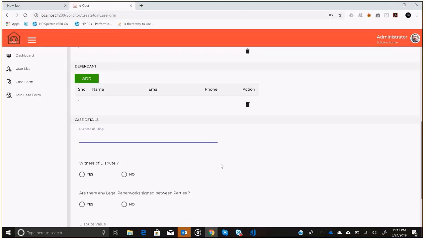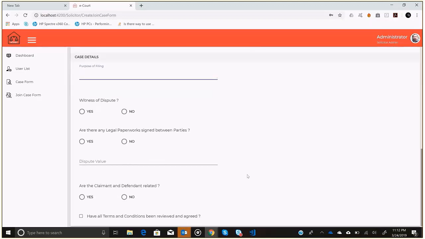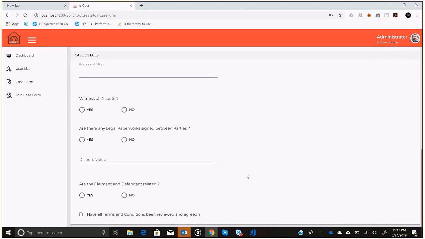Again, once this joint case is processed, upon submission of this joint case document, it would be subjected to approval, wherein it would go through the document clerk's approval. It would also go through the approval of the registry administrator. Once it's cleared, then it would be approved. There are different views in here, wherein you can modify these fields as and when the configuration is deployed. Right now, these are just example fields, just for demonstration purposes.